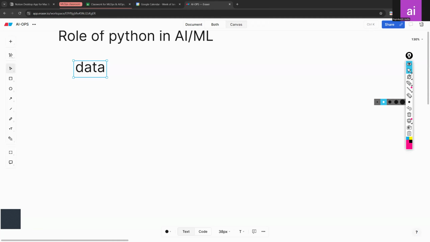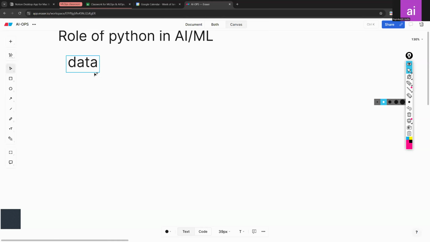Yeah. Where are we? The role of Python in AML side. So let's say from your data perspective, for any AI you are developing for a problem statement, or any ML model you are developing for a problem statement, that starts from the data only.